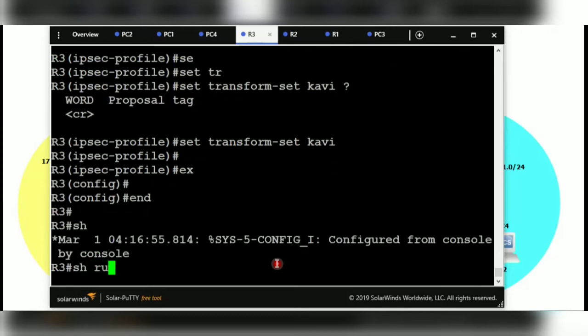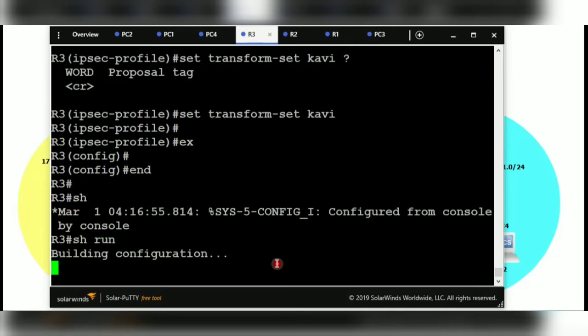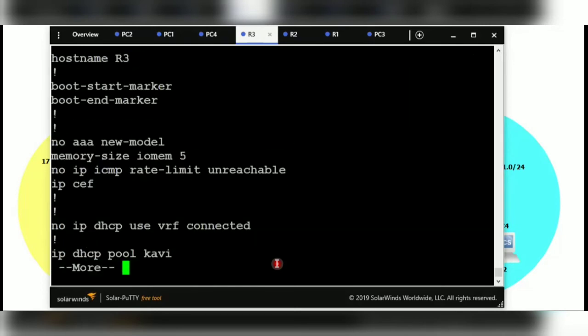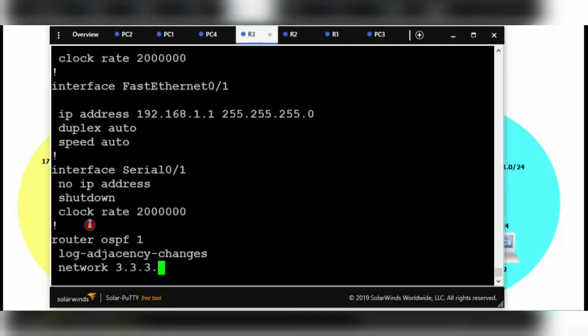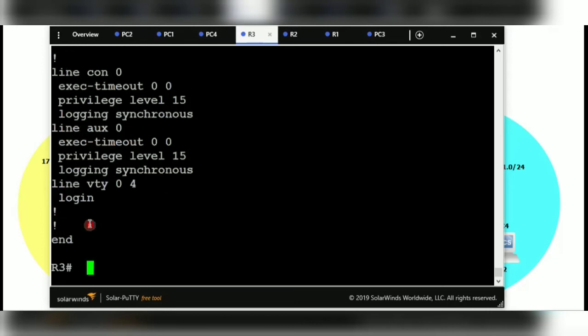Okay, let me show you the commands. Show run. Okay, let's verify that all the commands are given properly. Here you can see the phase 1 policy, then the key, then crypto IPsec transform set, then IPsec profile. So the IPsec profile is created.